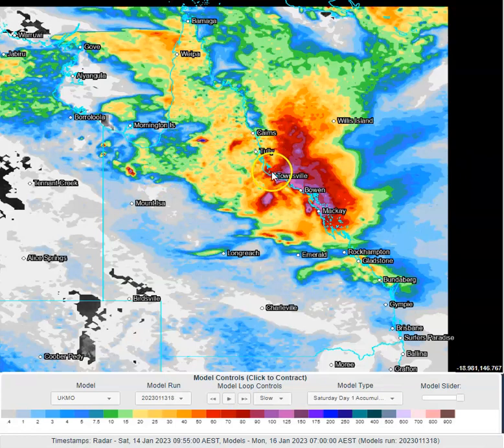Quite clearly the area of heaviest rainfall - Townsville is just on the northern edge of that - and you can see the area of heaviest rainfall further southwards. Notice there's a little increased convergence maximum in the south-eastern parts or southern parts of the Burdekin catchment. That could be a little area of just enhanced rain in the inland zone. These storms up around the area inland of Cairns, inland of Tully are going to be forming directly on the monsoon trough, and so the expectation is that any storm activity in this area is going to be very slow moving. So we could see localised very heavy falls in that area.